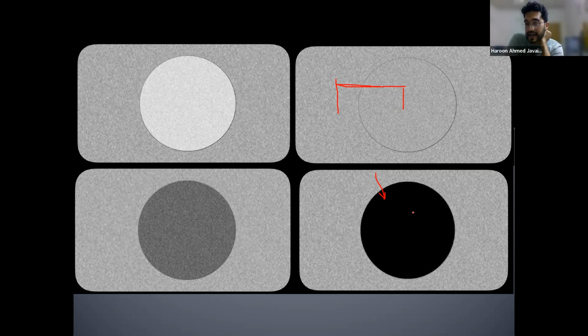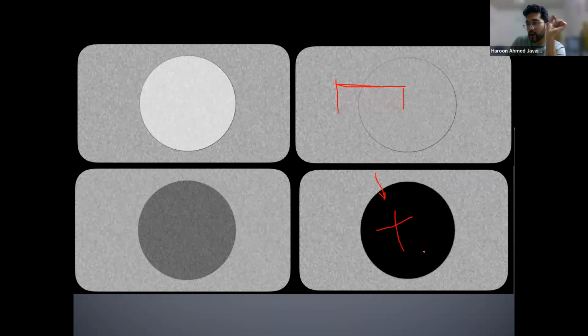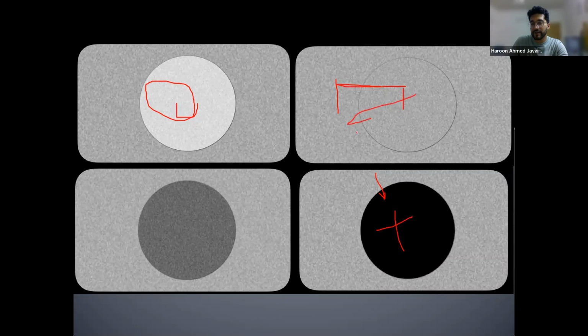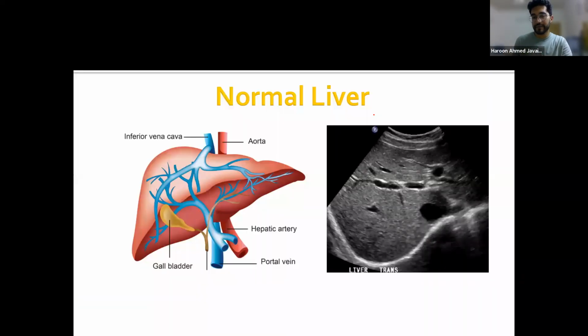Okay, so remember how we said that ultrasounds work with echoes? What we detect is actually echoes. So if anything is dark, that means that we're not getting the echoes back, right? So what we're going to call this is hypoechoic. When we see something that's white, we're actually detecting a lot of echoes. So we call this hyperechoic. Cool so far? This thing, which is of the same density over here, we call it isoechoic. These are just terms that you're going to use later, but since she brought clinical stuff, I have to use them because that's the only way I can describe stuff to you, okay?